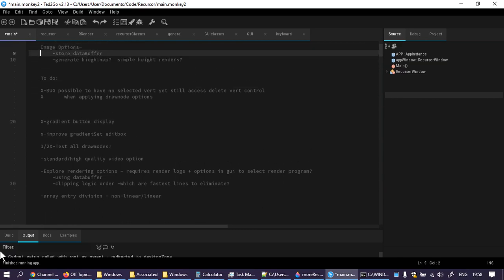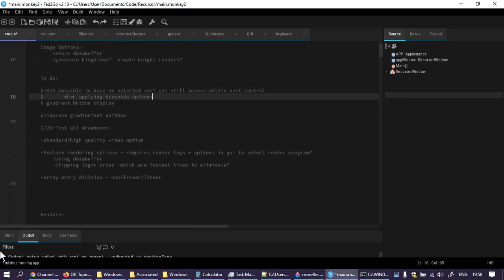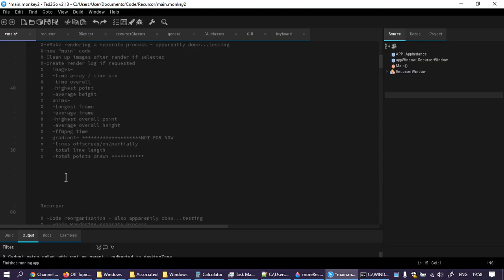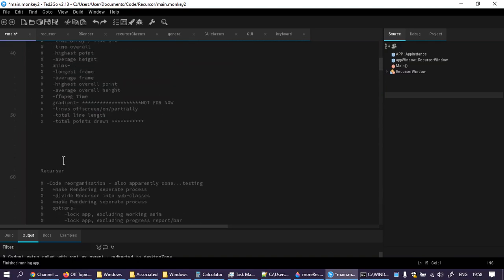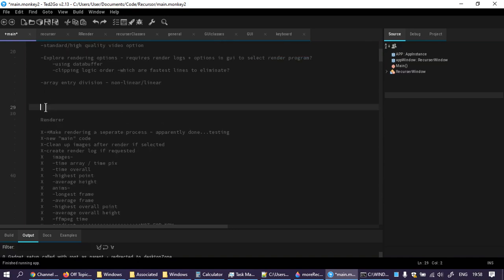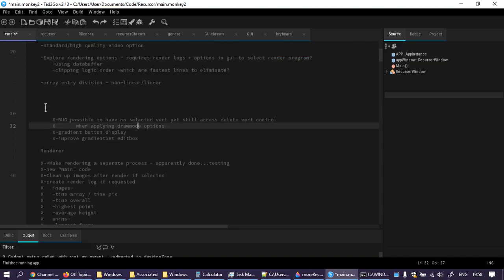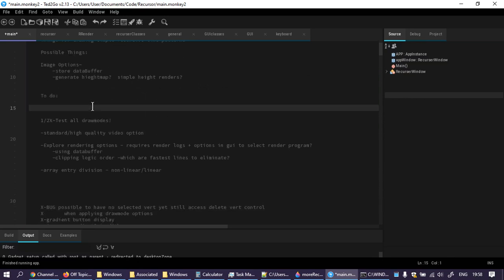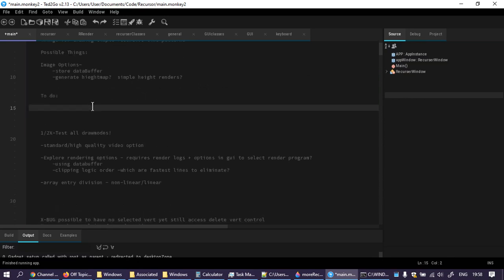Okay, well, that's another few things. And I'm just going to start sticking them on the top because I can't be bothered splitting them between renderer and recursor now. There are others I want to do first.